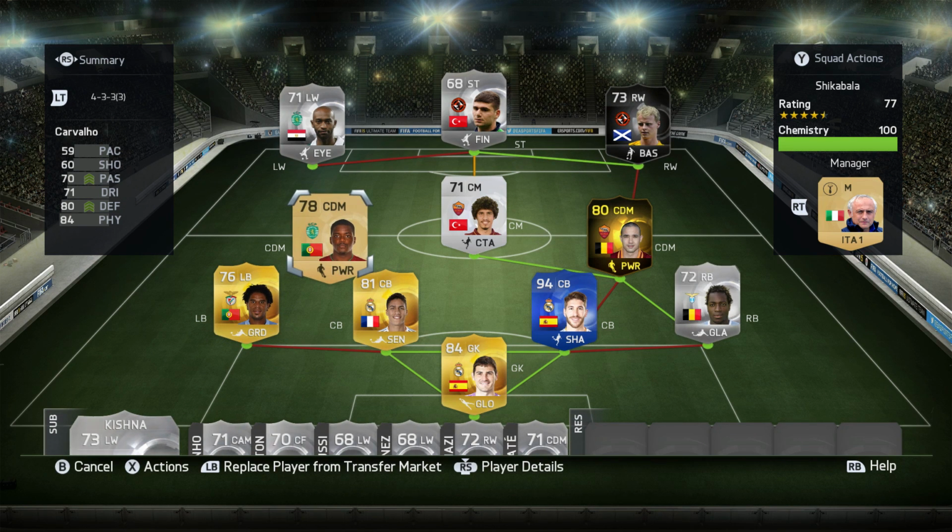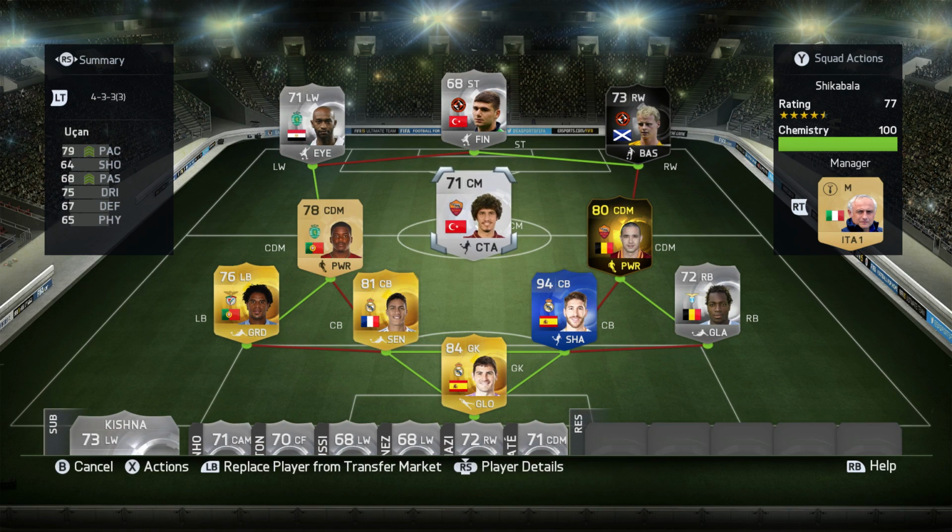Then the first CDM is William Carvalho, also from Sporting Lisbon. He might not be the fastest, he only has 59 pace, but I've used this guy before and I didn't really notice it that much in game because he's actually pretty solid as well.